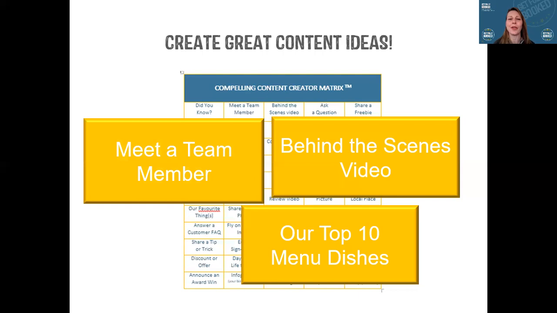And there we've got several different ways of presenting it. So it doesn't just have to be a photograph. It can be all of those different ways, like video or static. Could be a quote from them, and then you link to the blog post, or just link to an about page on your website, for example. The second one I've given you here as an example is a behind the scenes video.